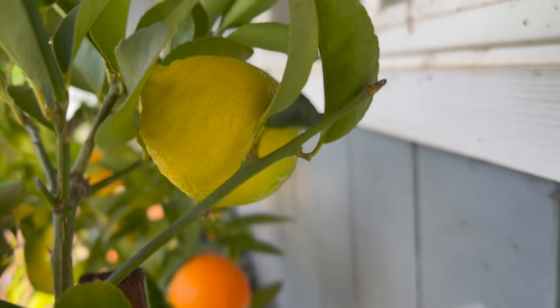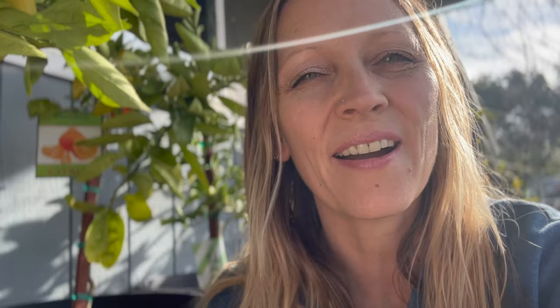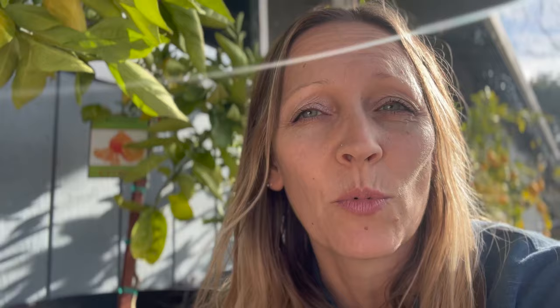I have an insurance policy with one of each type of tree in a pot so I always get fruit. You can even see this Bear's lime still has one lime on it. Did you know limes are actually yellow when they're ripe? Stores sell them green, but they ripen to yellow. Grapefruit trees are hardy down to about 20 degrees Fahrenheit when mature. All citrus trees that are one to four years old are going to be more frost-tender than the tag suggests.